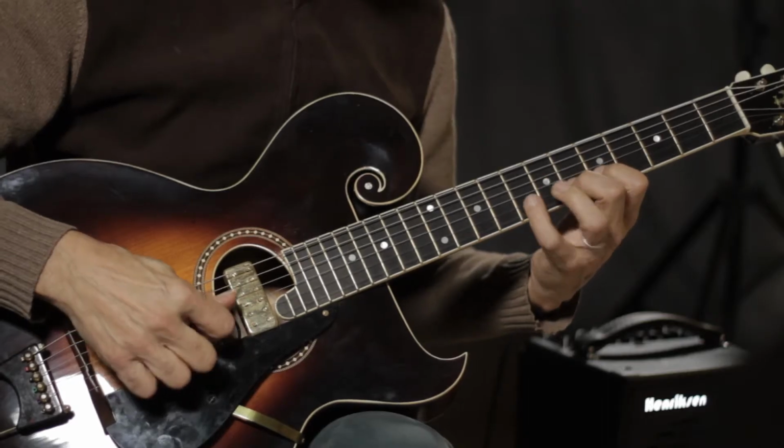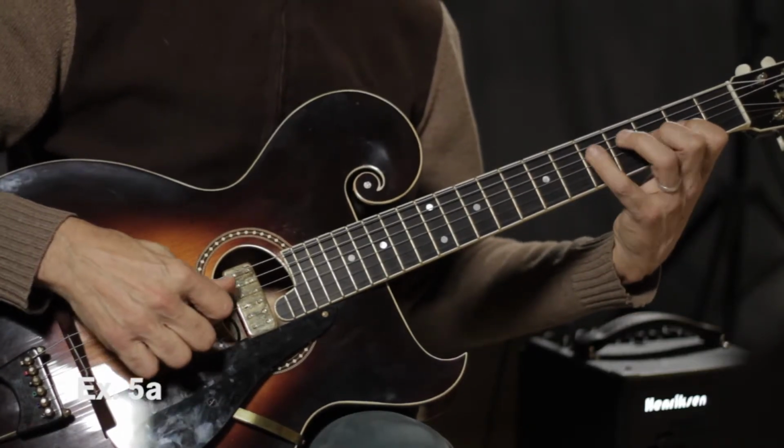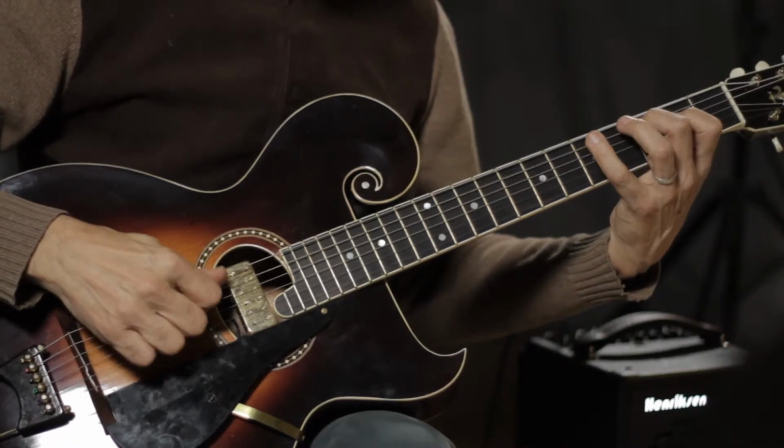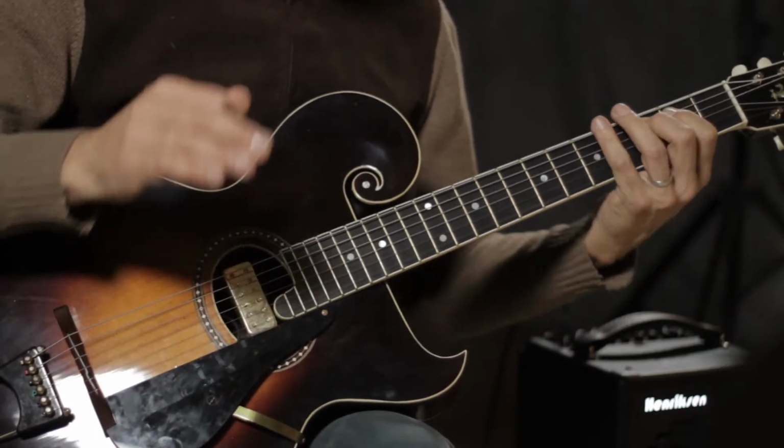Now, I overemphasize that, but just naturally in the world of music, the higher you go, the louder you get. So you can play with this. You can overemphasize it the way I just did by starting quietly. Or you can start loud and fight the natural tendency of musical nature, whatever you want to call it. You can fight that tendency for things to be louder by starting loud and getting quieter as you ascend. So I would recommend playing with that principle as you make music.